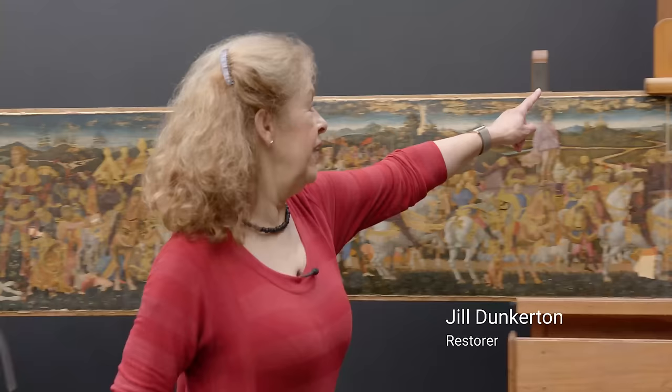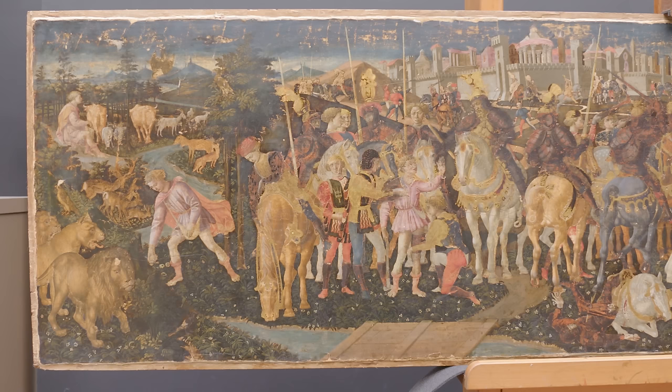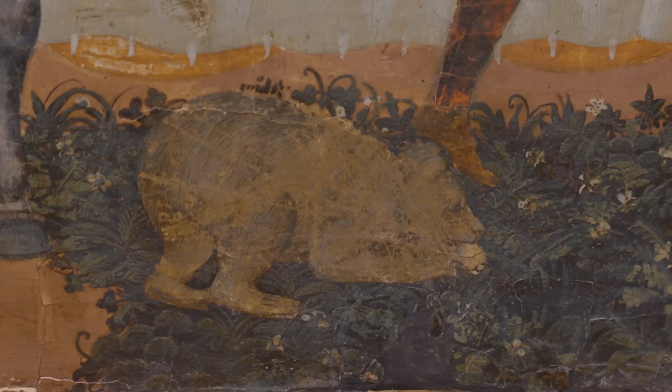There are lots of little dents just in the upper central part of each panel, and that is where the keys of the chest were left dangling and bumped against the paint. They have lots of scratches, some possible deliberate defacement, and it's always said that's done by small children in the families that owned them, because they were down low and could get at them, and they scribbled on them.